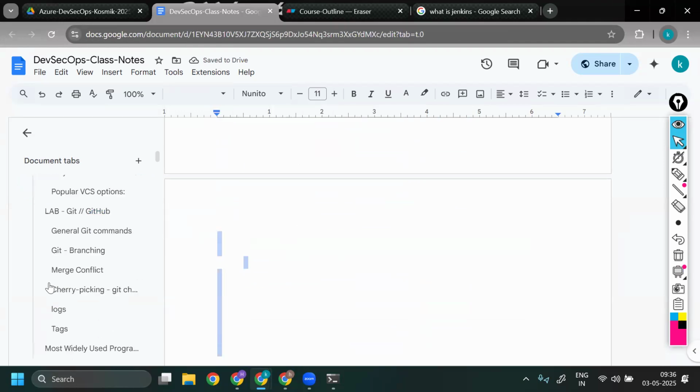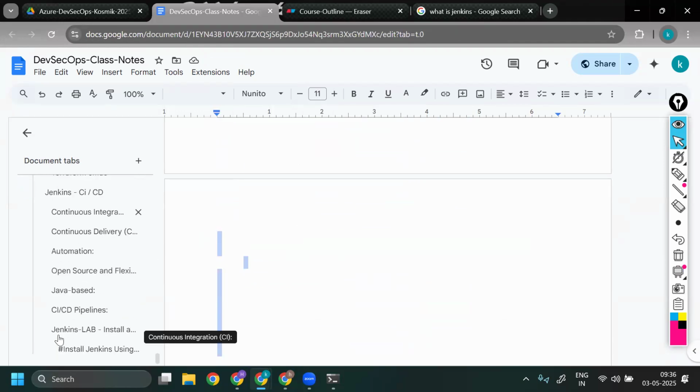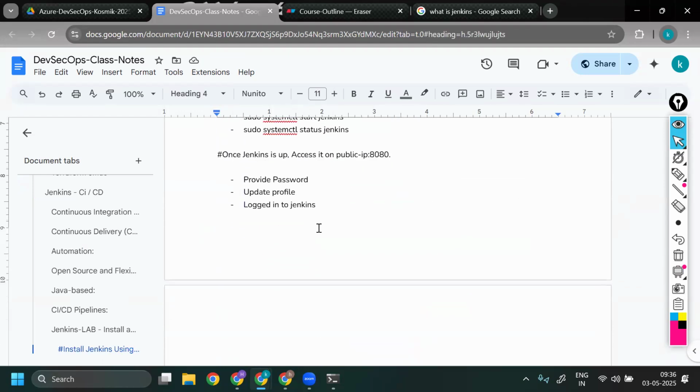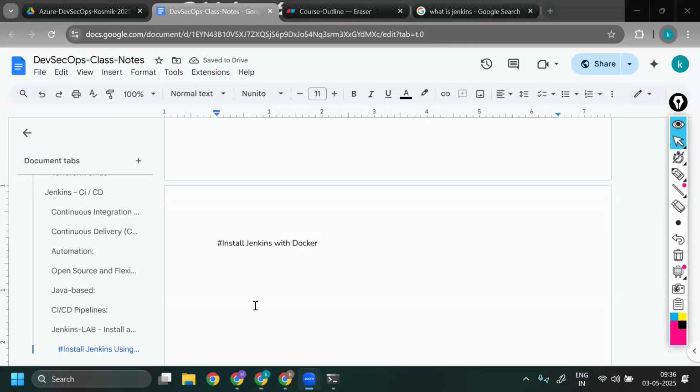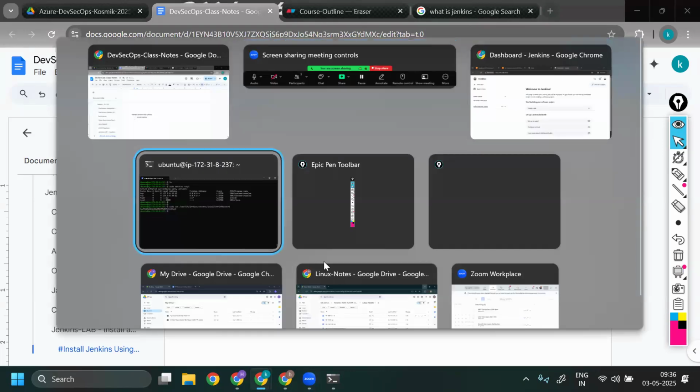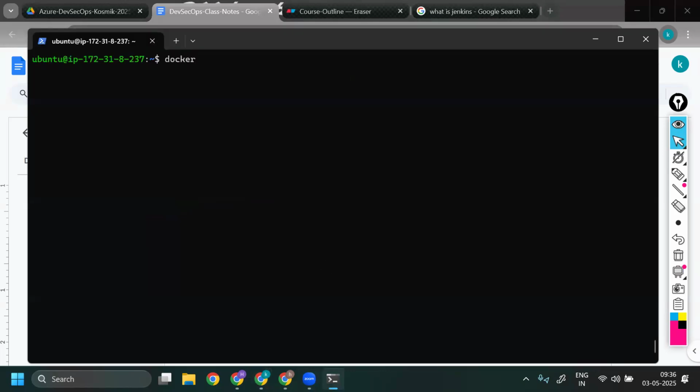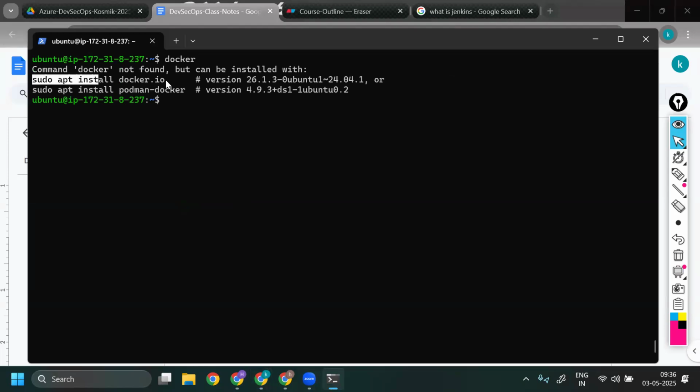And now let's look at the other way. Okay. So now we are going to install Jenkins with Docker. Now this is super easy, guys. Installing Jenkins with Docker is a very popular option, a very easy option. So how do we do it? Very simple. First, install Docker. So here on the local server, do we have Docker? Docker is not installed. I can install it. apt install docker. Oops.